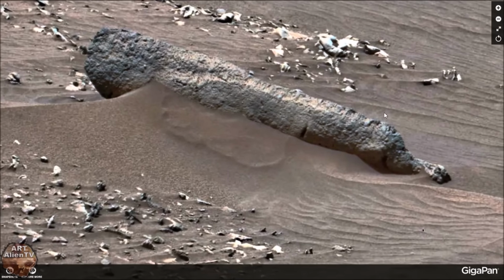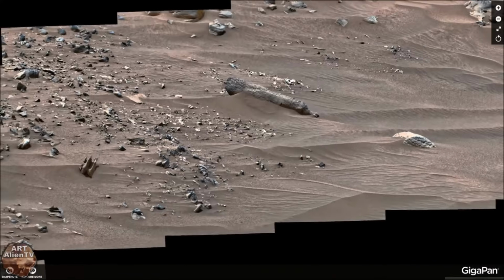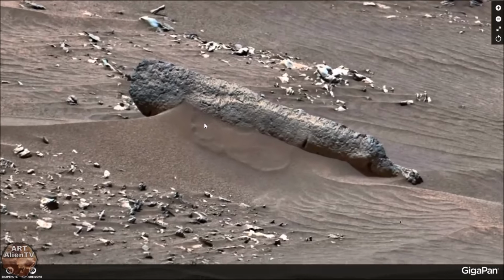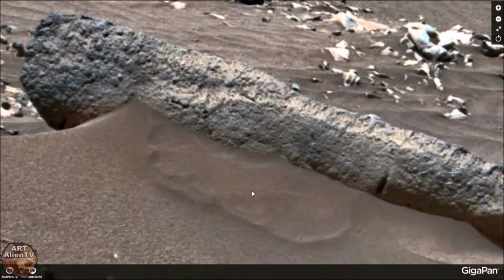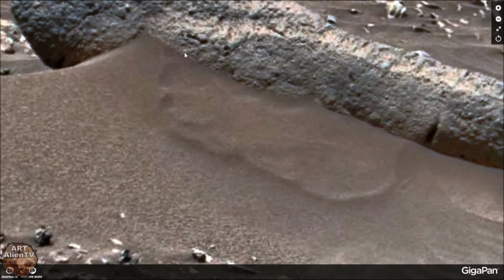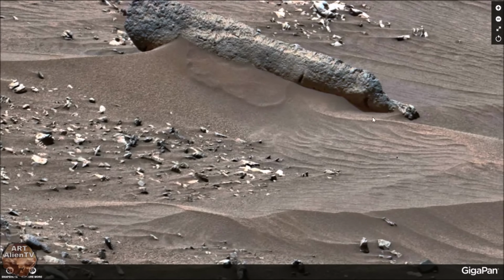Now, there's this quite large rock here, which is probably only a few foot wide. Looks large, but it's probably not that big at all. But look at the sand just below it, and how it looks like it's been pasted in just here, this whole area. So there may well have been something very interesting here that they didn't want us to see. They basically copy and pasted some sand from probably another part of the image, and then just pasted it over it, because I really can't see how this seam of sand could actually go up against this rock like that. I mean, it probably did to a point. It probably came to about here, where this line is. See that line? That's probably where it came to before.